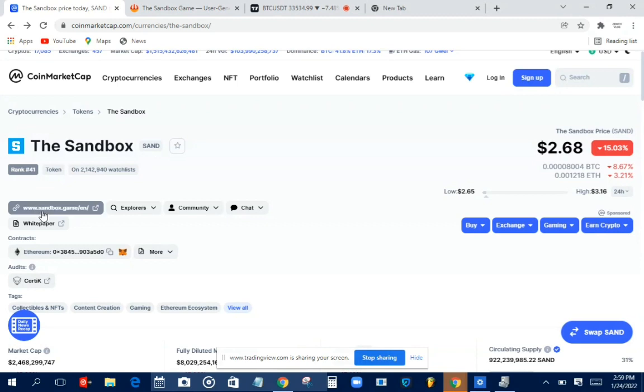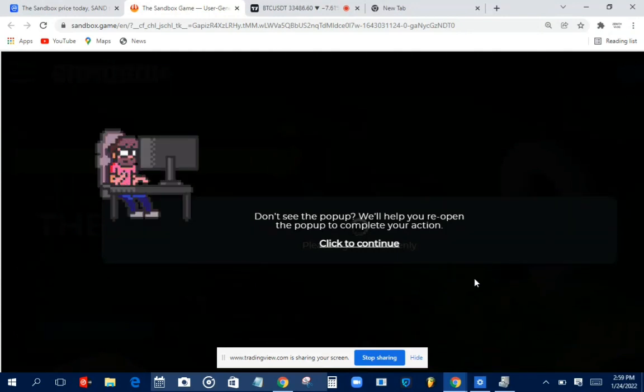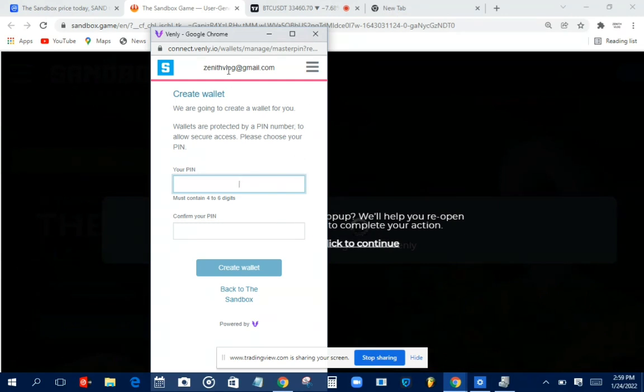So first of all, head up to the Sandbox website. Alright. So after you've done that, it's going to take you to the Sandbox front page, and this is what it shows you where it says sign up at the top right corner. Then after you've done so, there will be an extension that will come up. So you have to use your email or maybe your MetaMask. But I used my email. So I'm going to create a pin and confirm pin, then create a Sandbox wallet. So I'm going to do that right now.